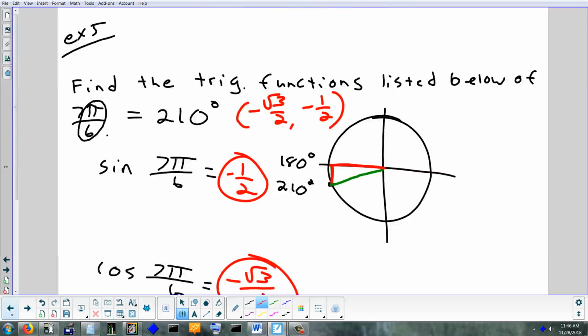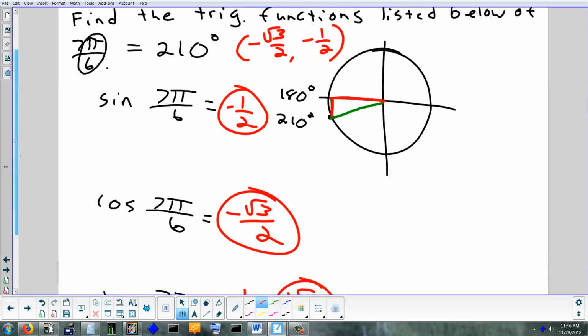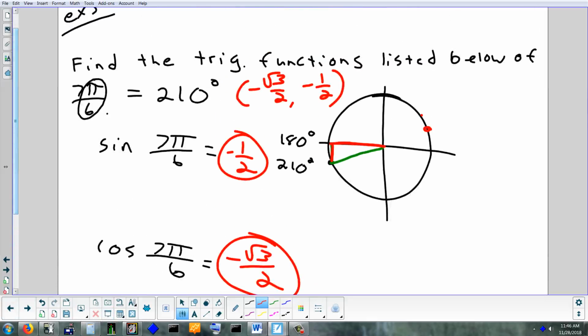All right. So at this point, there's 16 different points I could ask you to find coordinates for. You can do the 30, the 45, and the 60 in each quadrant. So there's 3, 6, 9, 12. And then you can do the basic ones, 0, 90, 180, 270. So there's 16 different points, and each point I could ask you for one of 6 trig functions, the sine, the cosine, and so on. So any questions on that?